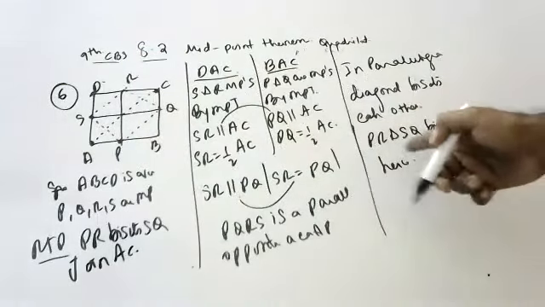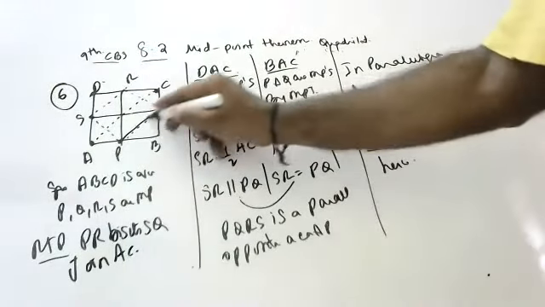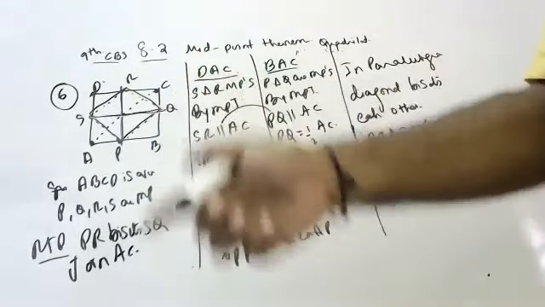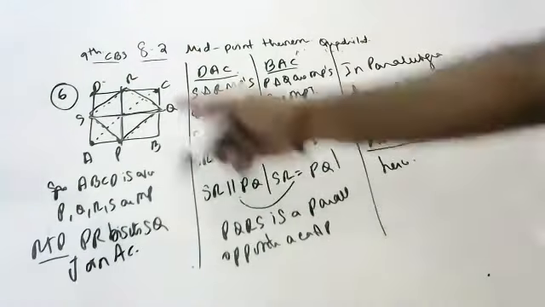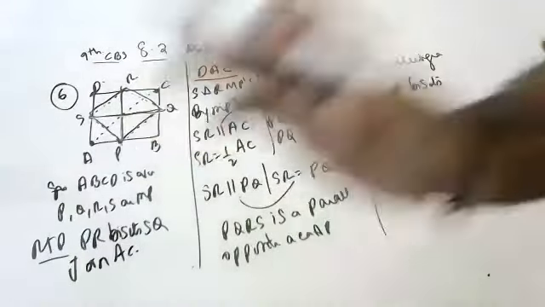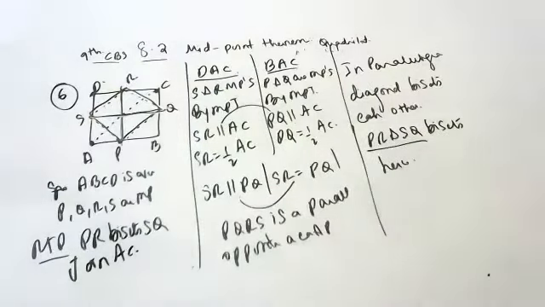We proved it because if this is the parallelogram, children, compulsory they both will bisect each other because the parallelogram diagonals bisect. We proved PQRS is a parallelogram. So PR and SQ compulsory they will bisect because it is a parallelogram. That's what he's asking you. So we proved it like this.